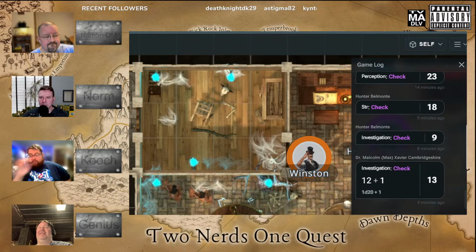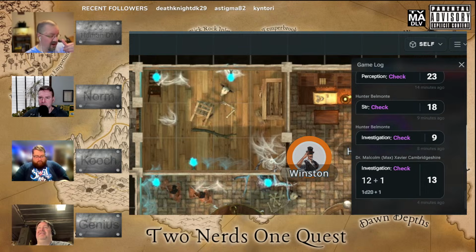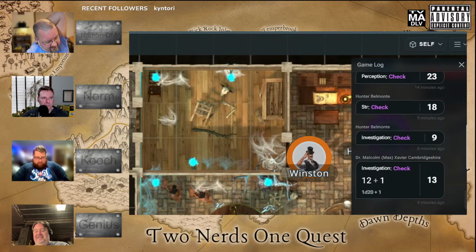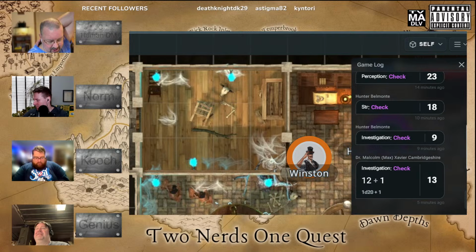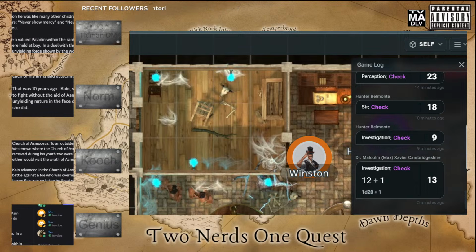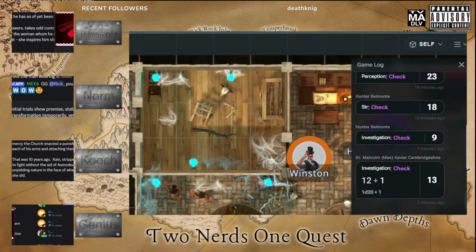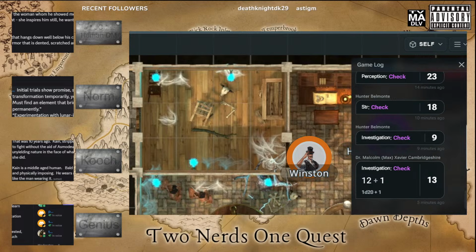I can put these into either chat, if you want them. Yeah, chat, please. Or if you wanted to do a game information dump in the Discord, they could hang out there. Even a photo screenshot of the page. But it did say mirror realm, which sounds very interesting and questionable. Right above Two Nerds Live, there's a channel called Story Beats. I dumped it in there. Cool, nice. Okay.